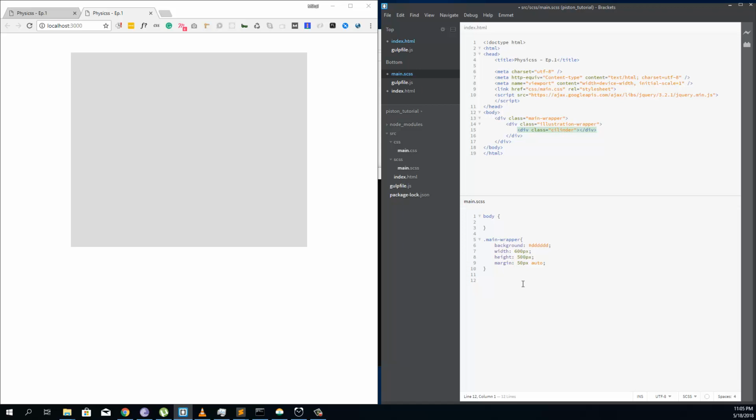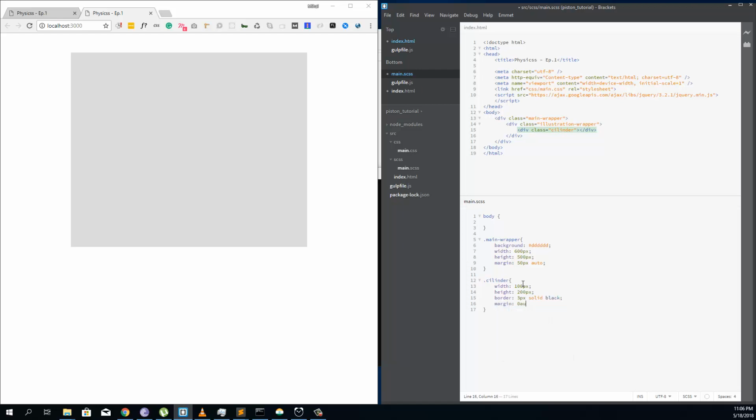Yep. So the cylinder. Let's target cylinder and make it a width of 100 pixels, a height of 200 pixels. I don't know, a border, 2 pixels solid. Black for testing.